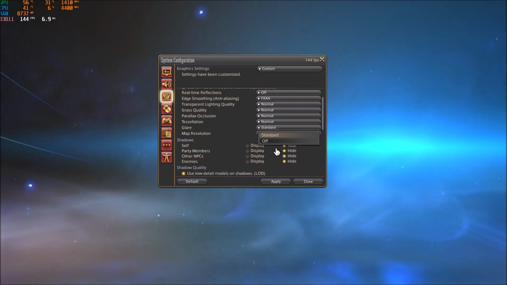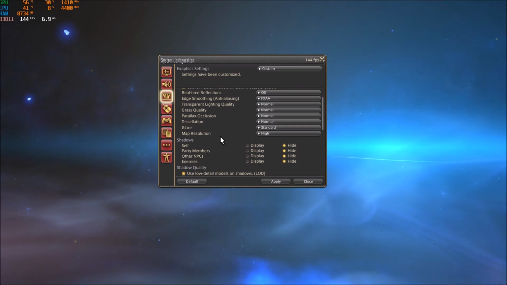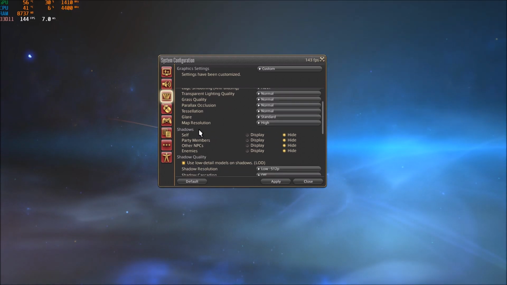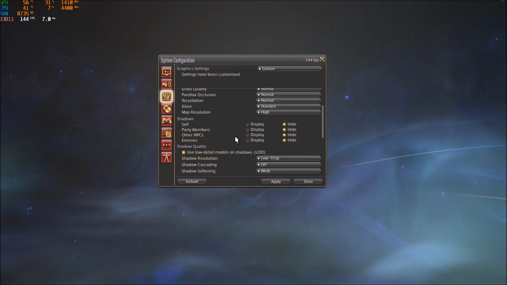The glare, I didn't see a big difference between standard and off. It's like a 1% boost, so that's why I still keep this one at standard. And it's pretty much the same with the map resolution, I didn't see a big difference between high and normal.